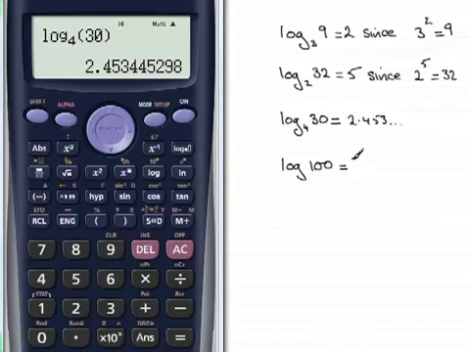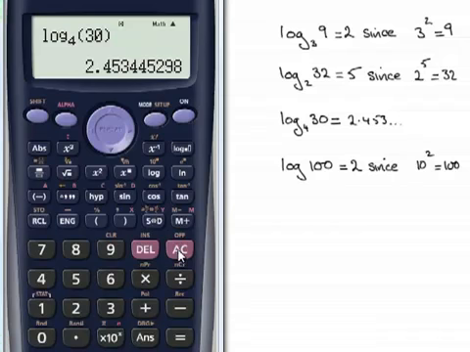And I wonder, can you think of what the answer to this would be? Remember, we're looking for a number here so that the base, which is 10, is raised to in order to give 100. Well, it's got to be 2, of course, because 10 squared is 100.